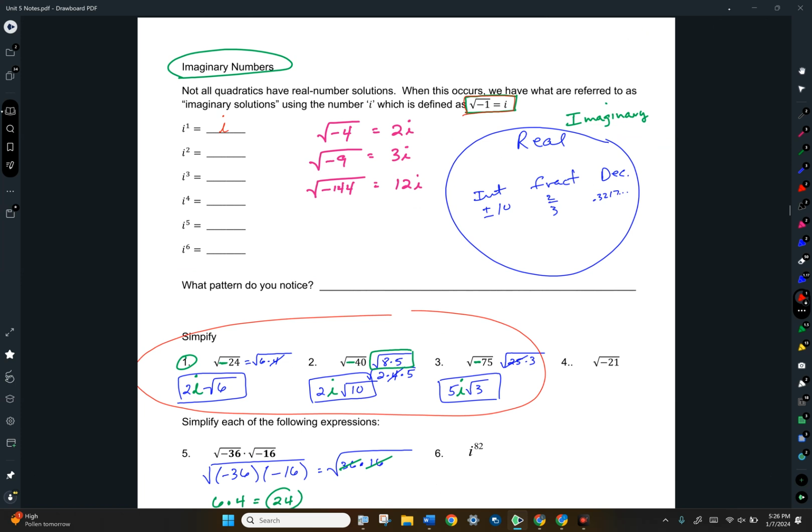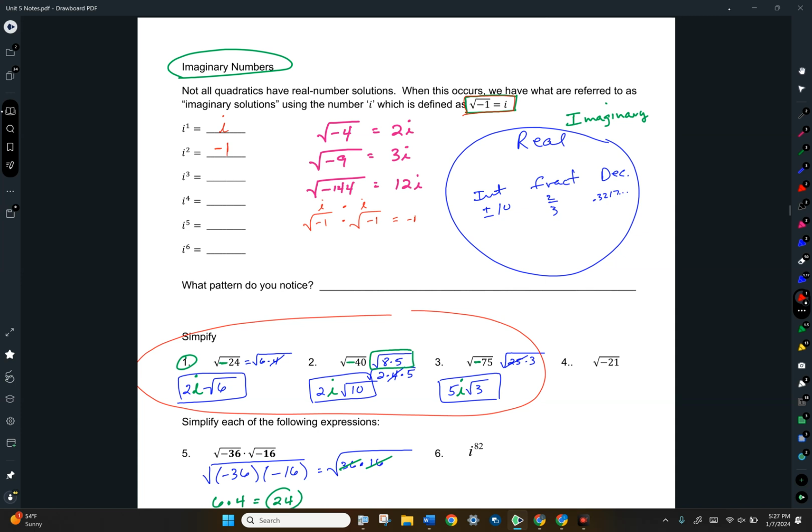Okay, so think about if you had an i squared. I'll do the math over here. It's kind of like saying, hey, you have a square root of -1 times a square root of -1, right? Because that would be like an i times i. But if you multiply a square root by itself, doesn't that just cancel the square root? So wouldn't that just equal -1? So what that means is anytime you see an i squared, we're just going to change it to be -1. Not negative i, just -1.